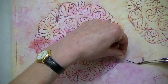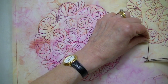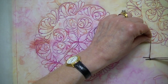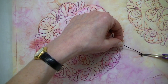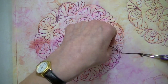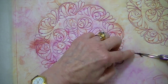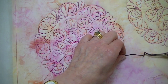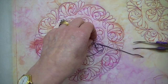And here's the magic move. When I go around 3 o'clock and 9 o'clock, or that half of a loop, I'm going to shimmy underneath both of those threads. Open up my tweezer, just like I kept it with my fingers here. My tweezers are now my fingers, and I'm going to pull this through, and you can see the knot starting to form. Let's do that one more time.